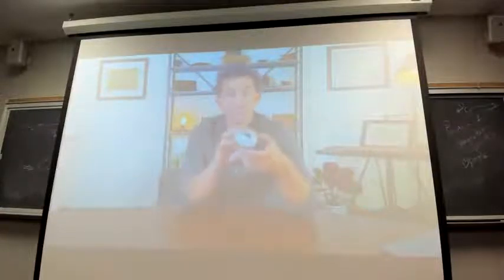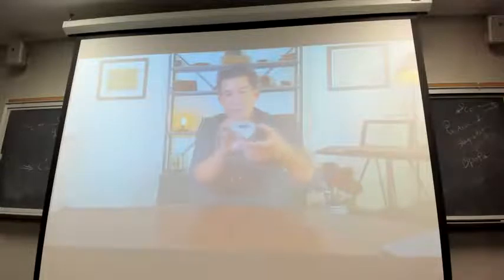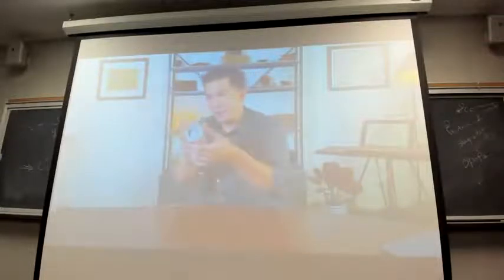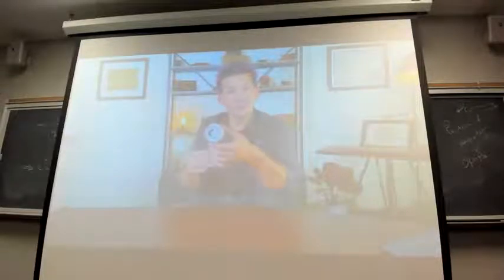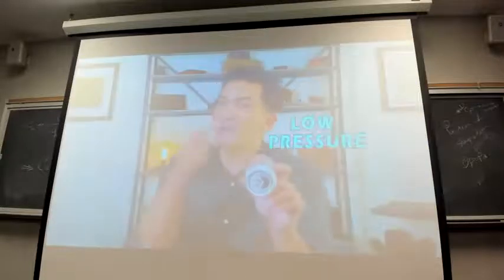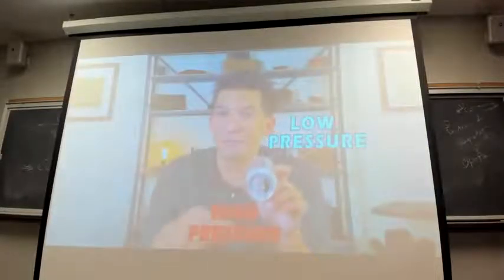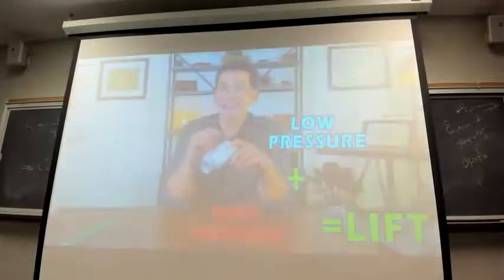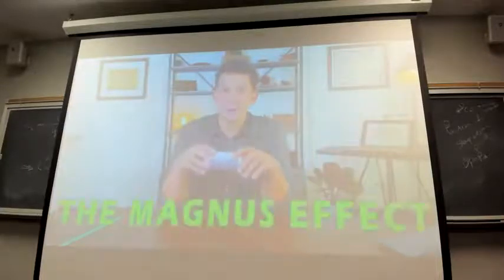Now what that's going to do is if this object is moving through the air and it's spinning this way, well, this rotation is helping the air over the top. It's assisting it move faster, just as much as it's slowing the air on the bottom. You'd have low air pressure on top. You'd have higher pressure on the bottom. That creates lift, and that gives us the Magnus effect.